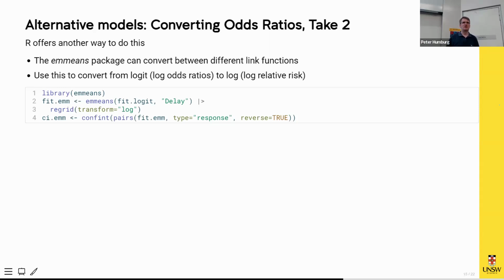Even dividing the two probabilities, can you divide? I don't think you can divide. No, you want to get EM-means to do it for you. Okay. I haven't looked at doing this for the difference, but I think you should be able to get it to do that. Yes. Thank you. That was really helpful.